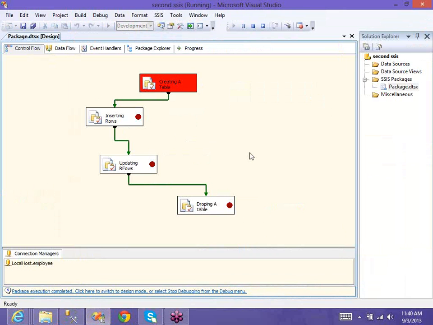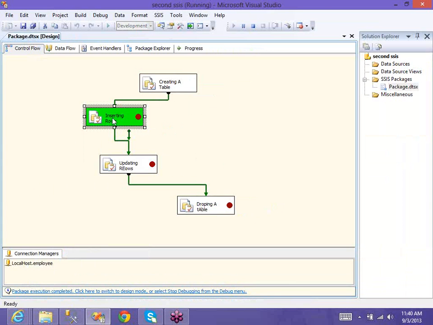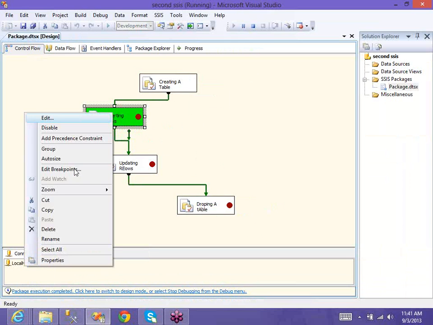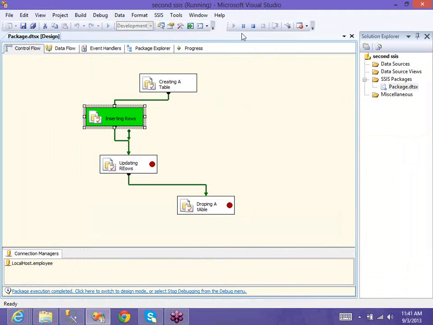Then what do I need to do? Then execute this task. Now it got executed successfully, but it will not go further. Why? It is the break we created. Now go and remove the breakpoint. Okay, then continue. There's a pre-execution breakpoint next to it. Okay, now stop. Now then continue.